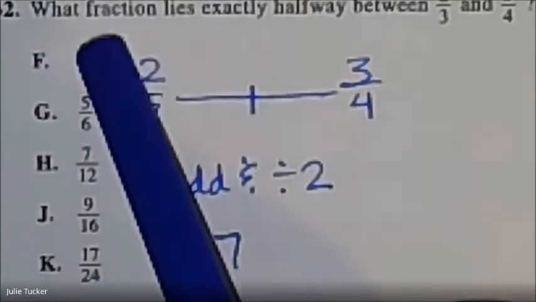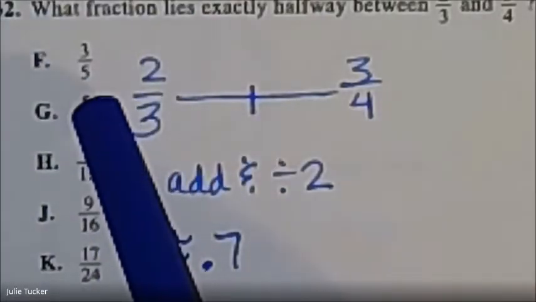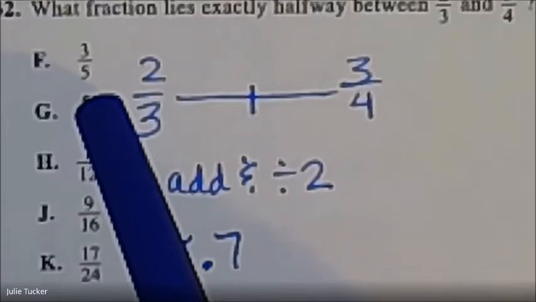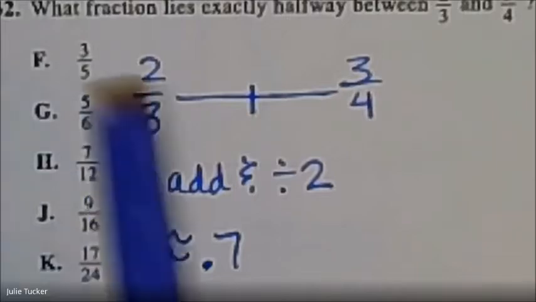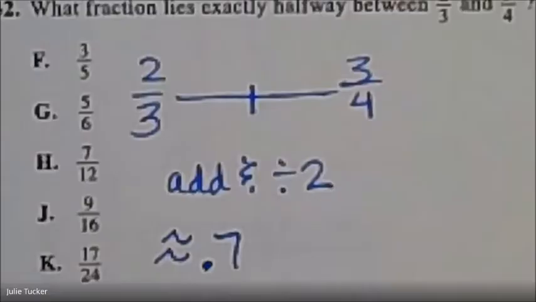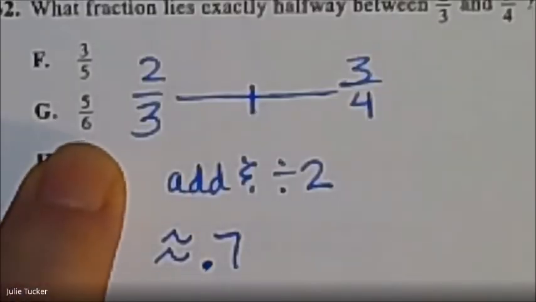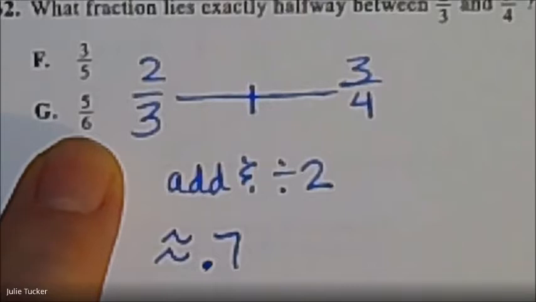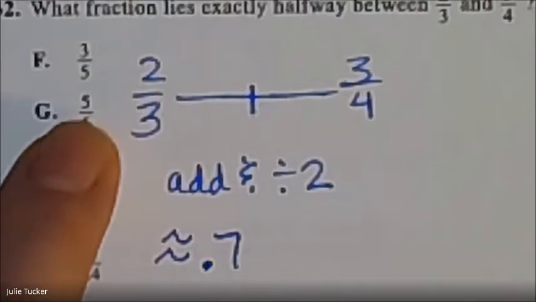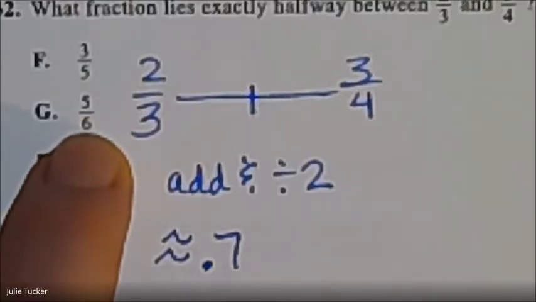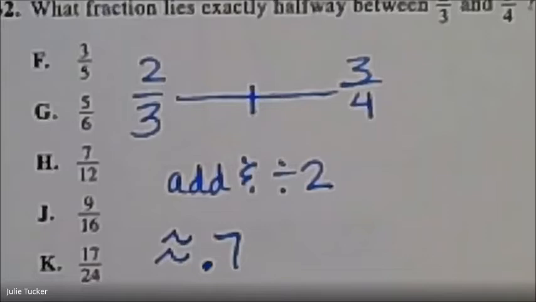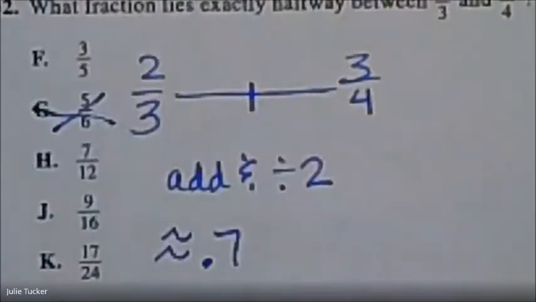If we just take 3 divided by 5, it will give us a decimal. We can do 5 divided by 6, and it will give us a decimal. And we can use some number sense with that too, Connor, because 5/6 is not going to be it. You know how I know that? 5/6 is almost 1, right? It's close to 1. So 5/6 would be something like 0.8 something or closer to 0.9. So it's not going to be this one.